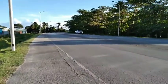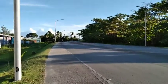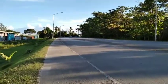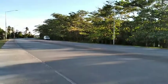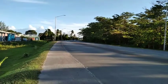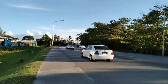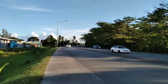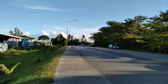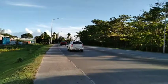I'm here at the mighty Grynner Highway, which was formerly Spring Garden Highway, just off of Bridgetown, headed towards the west coast of the island, looking in the southerly direction to the section that takes you back to Bridgetown via the Bridgetown Port, the Water Harbour, Kensington Oval, Barbados Beach, and back to Bridgetown.